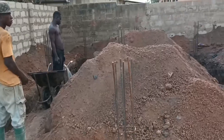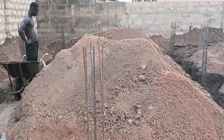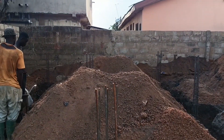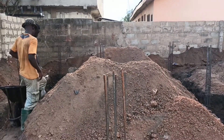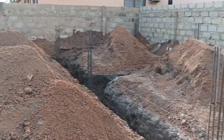Ours was just to go there, look at what was going on, and find a way of adjusting and advising. Now, we found out at the end of the day that the columns that had been positioned were not well positioned — they were not aligned. The mistake most people make is that since it was not well aligned, we can just, as we go up, find a way of shifting and adjusting them to make sure they all fall in line.